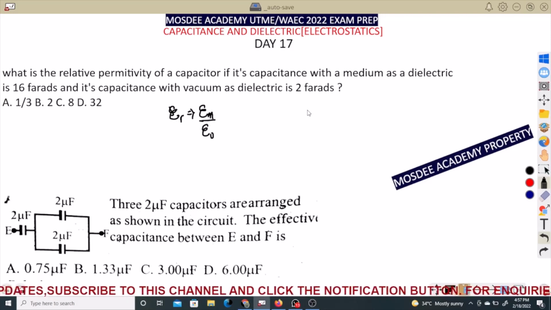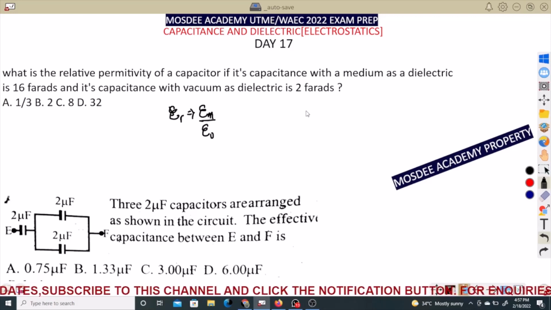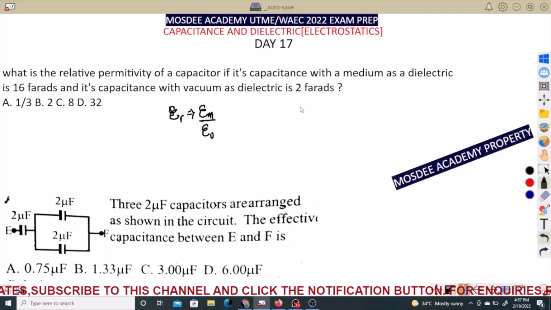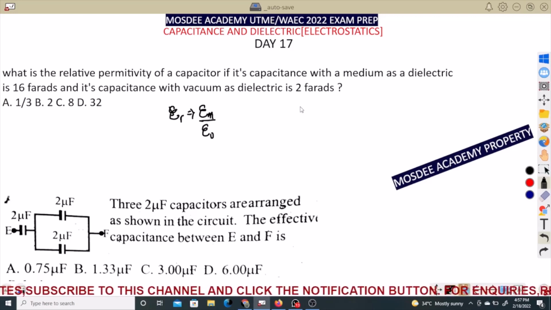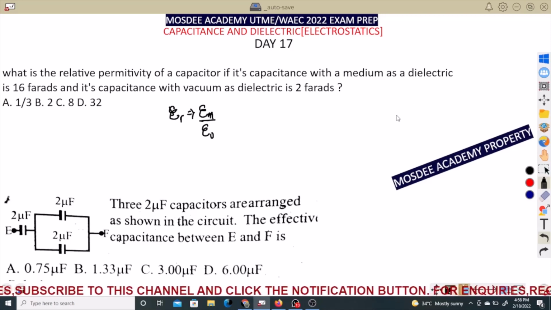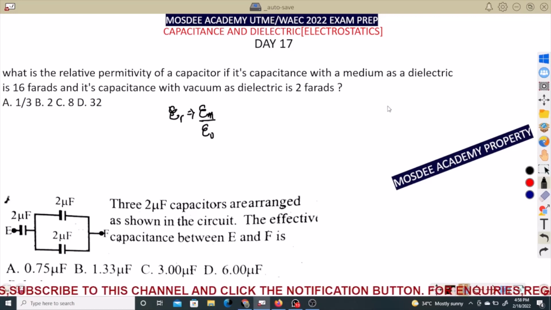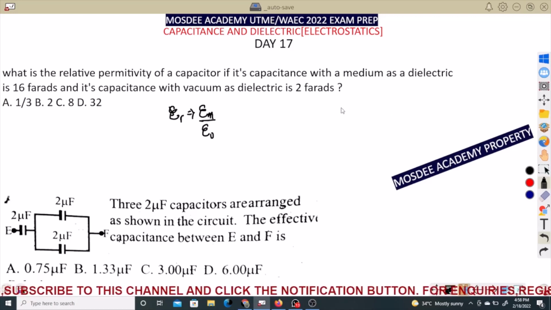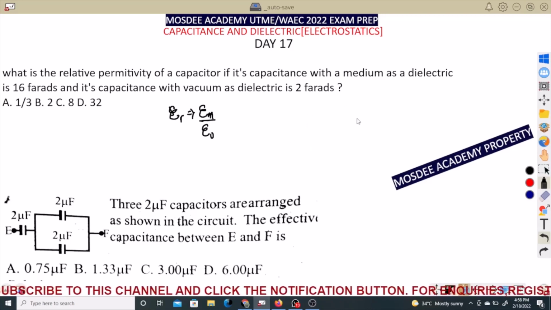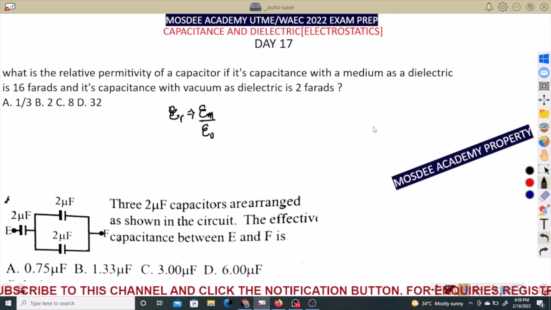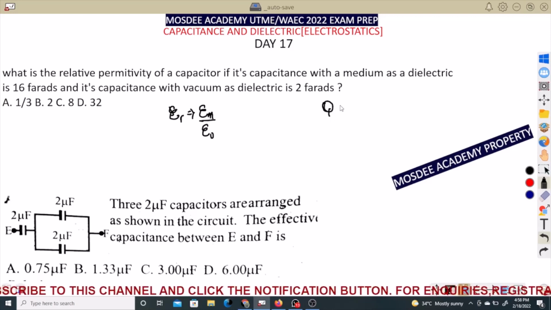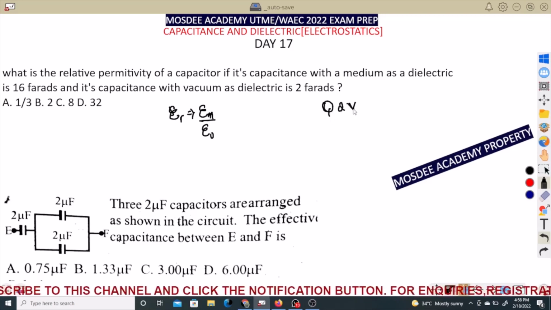When we say capacitance of a capacitor, the basic knowledge is that the quantity of charge flowing per unit potential is called the capacitance of a capacitor. That means if I have a conductor, and I bring a charge from a particular point to a place inside the conductor, the quantity of charge I move is always proportional to the potential difference between them.